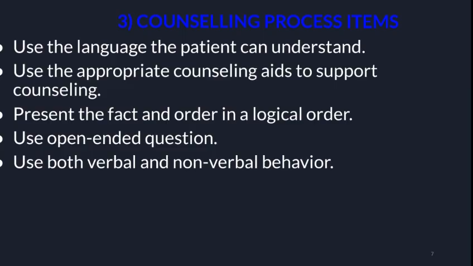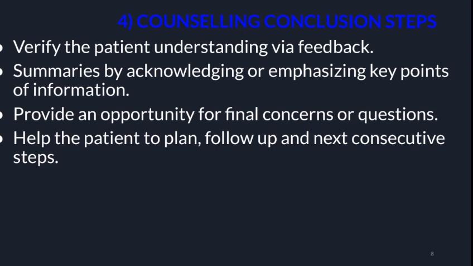Then counseling process items. Here we can use the language which is appropriate to the patient, and we can also use counseling aids like leaflets which are easy for the patient to understand. We can also use images, so that it will be easy for the patient to understand and picture it in their minds. We can also use both verbal and non-verbal behaviors during counseling. Then the fourth one is counseling conclusion steps.